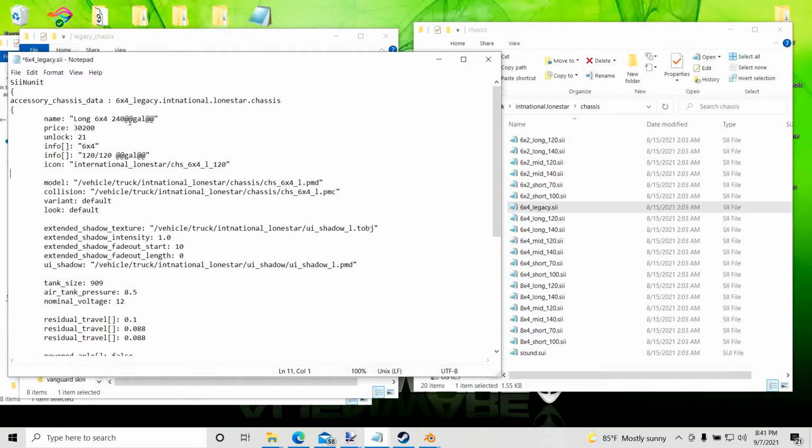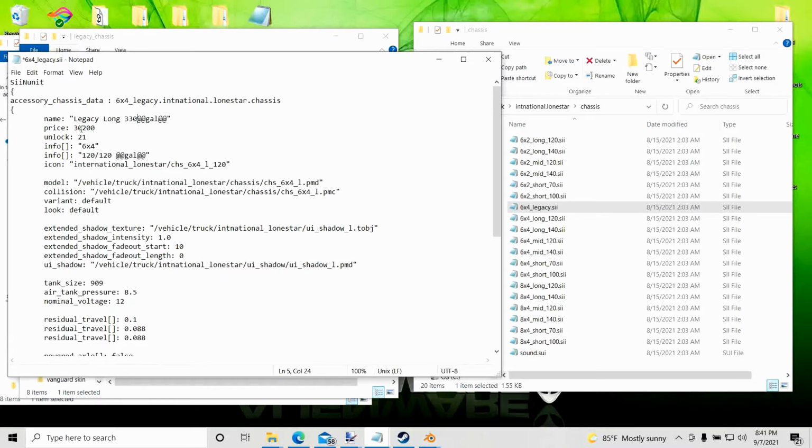All right, and then the name of this is going to be legacy long, and because I put dual tanks on it, I'm going to make this a 330 gallon chassis.